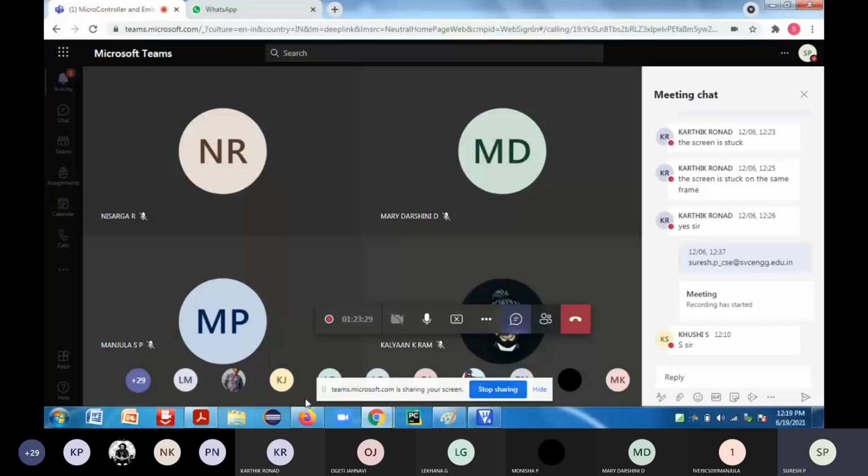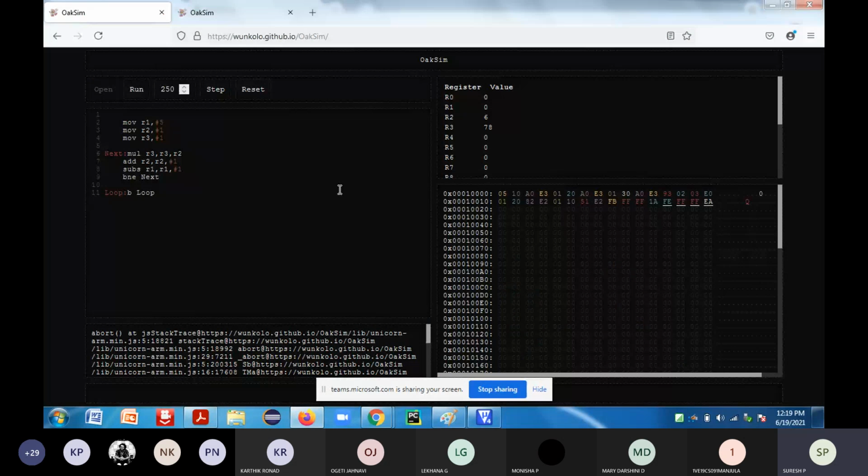If you complete this one, it will complete 3 programs of the lab contents for you. The next programs require Keil only, because we have to play with the memories there. In the next class we will complete another 2 programs which are of memory, but you cannot execute that one, only explanation I can do. Both the programs you type, and once you have completed that particular part of the program, mail it to my mail ID.